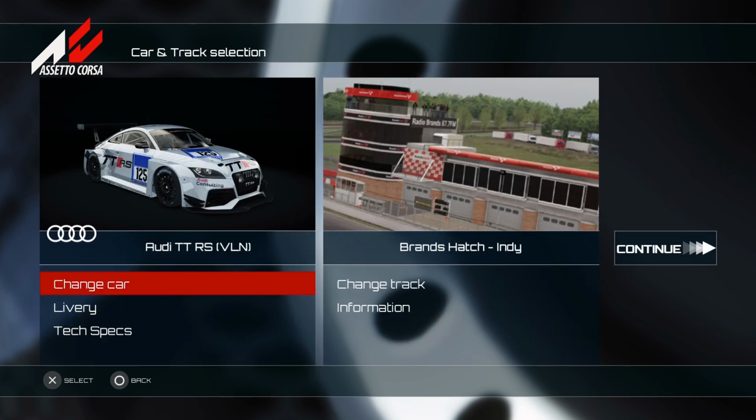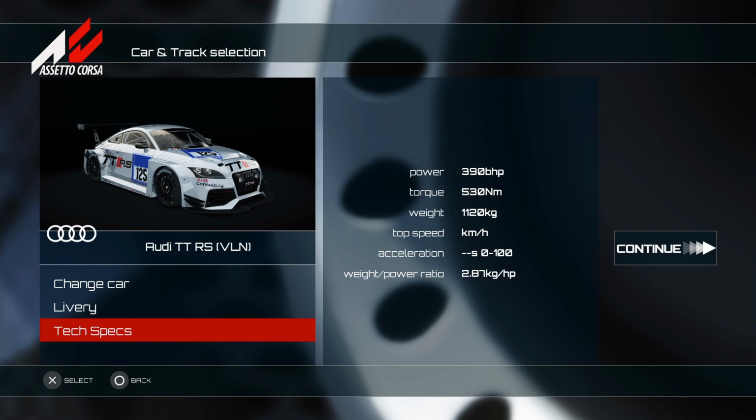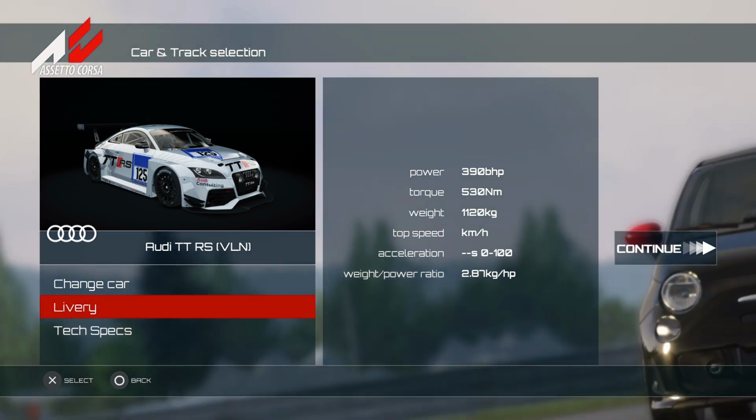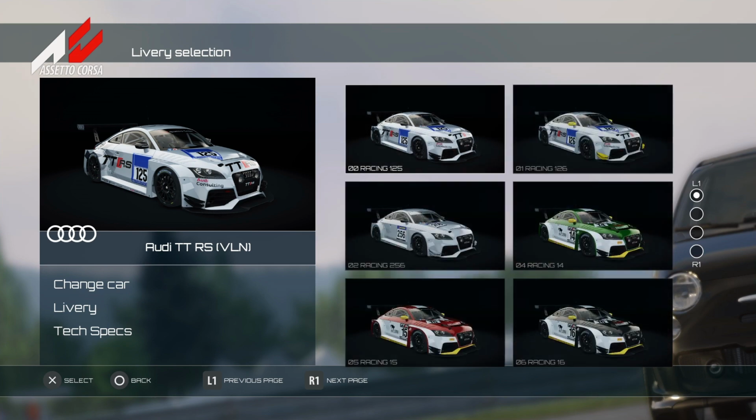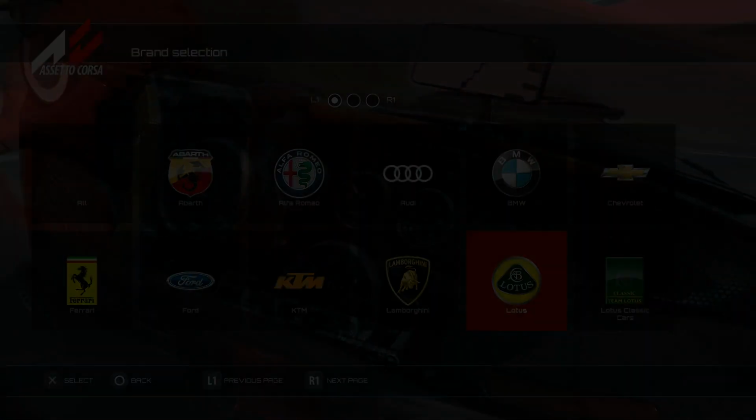Now this is the Audi TT RS BLN. I'm not sure. This one's got slightly more brake horsepower, but I don't know what the difference is with the handling. We're definitely going to have a look at that. And like I said, we will be testing out all these vehicles in online races, and I will do some showcases as well on the channel. Right, let's jump into the next cars on the pack.